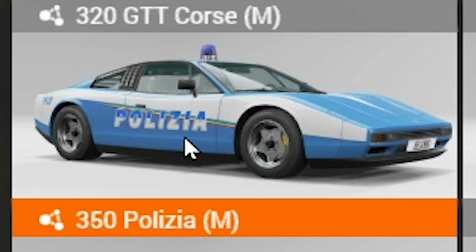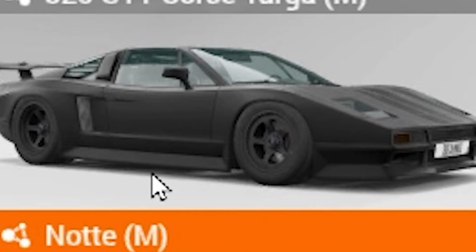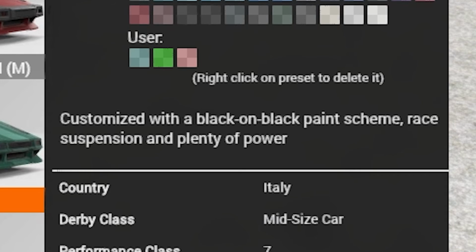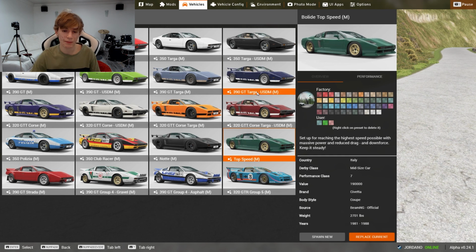We have the police car version, which we had before. We have a 350 Club Racer, which is new. We have a Note. It's basically a blacked out version. Cool, it's got race suspension and plenty of power, so that's cool. We have a top speed version. So this car probably drives the worst out of all of them, but it drives the fastest. So this would be a good car for just open maps like Grid Map V2 or just Grid Map, you know, those ones.